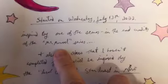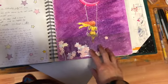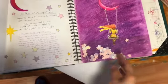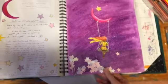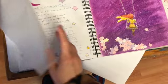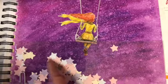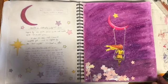This was inspired by this Marvel series. There's a scene either in the end credits or in the opening where there's something kind of like that. And I think it's really cool. And this shaker part was inspired by a game I play called Merge Magic. I'm addicted to that silly game. And I waste way too much of my time playing it. And I was going to punch out way more of the stars for this, but my punch stopped working, so I just gave up.